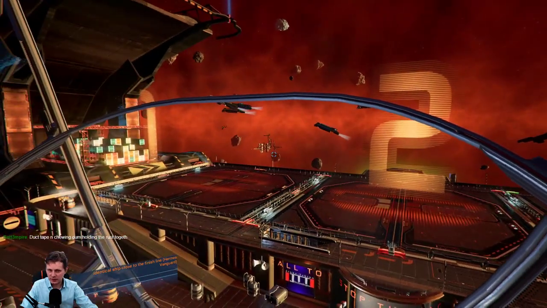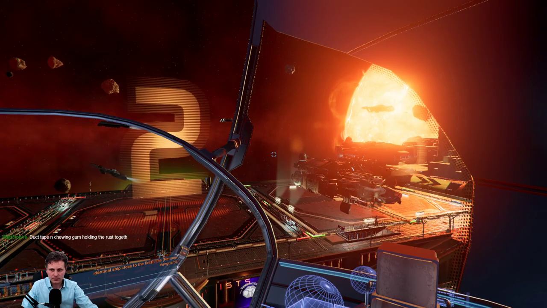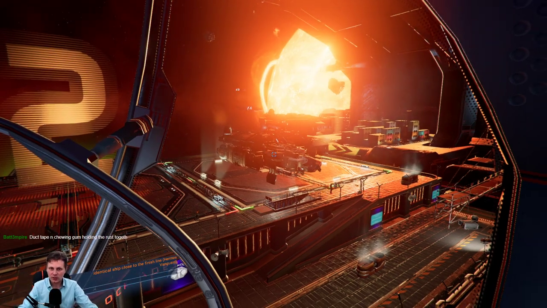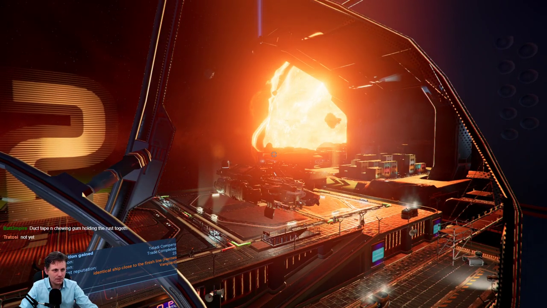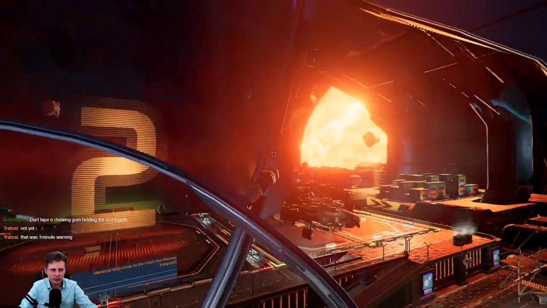I think we can now leave. I usually wait until the AI starts sending ships out, because I don't trust. Not yet. Well, we did have that stripe going.